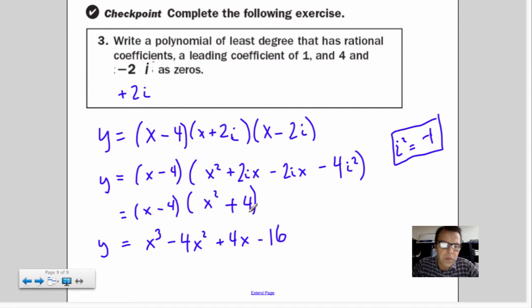And again, maybe a little reality check. Hey, if I set x squared plus 4 equal to 0 and solved, I would get x squared equal to -4, and I would get these 2 roots. So that feels great. And final expansion.